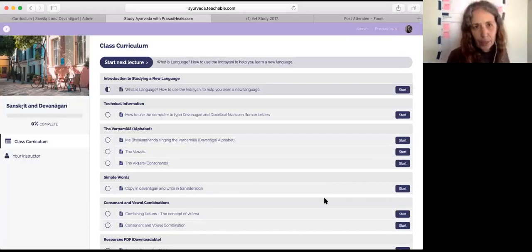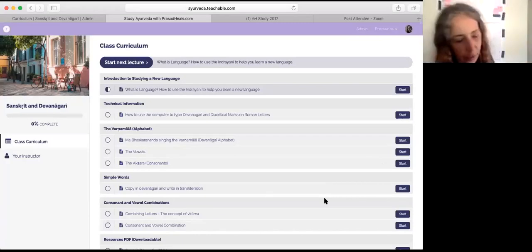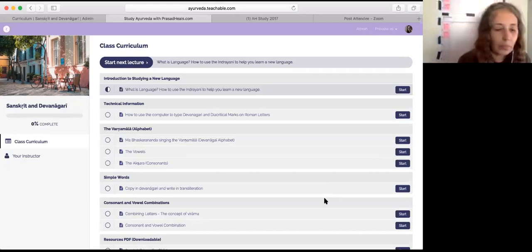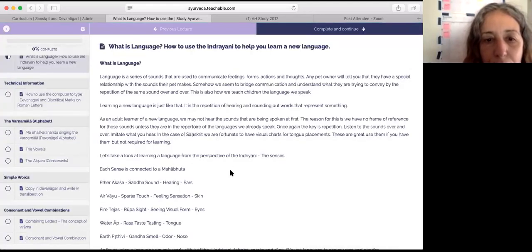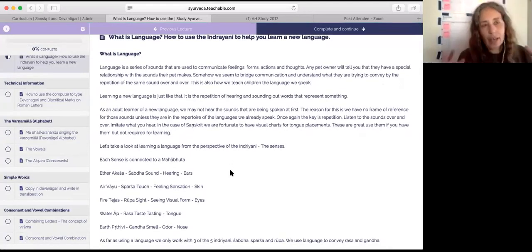So what this is, is that Sanskrit course that we keep referring to. So let's just go through this first one. I wrote this beginning part so that it's not so overwhelming.